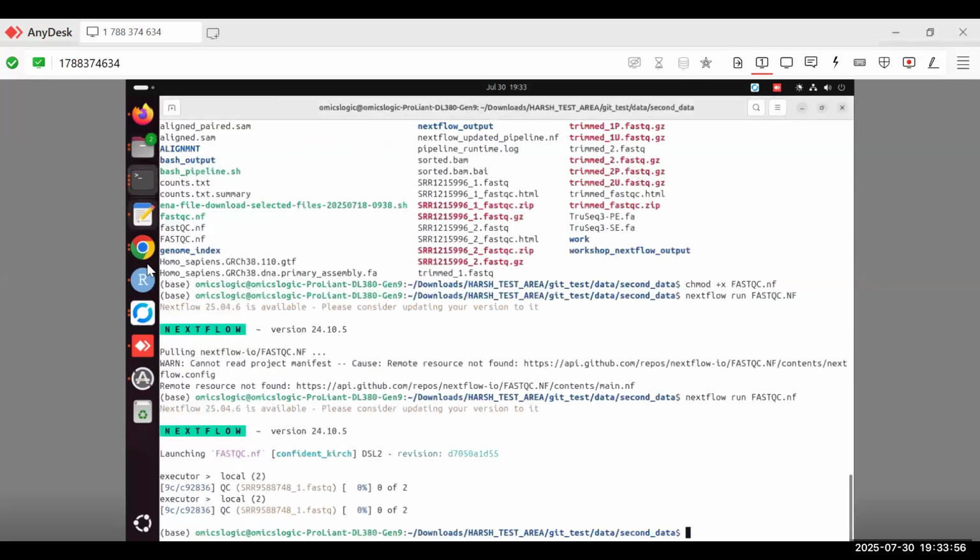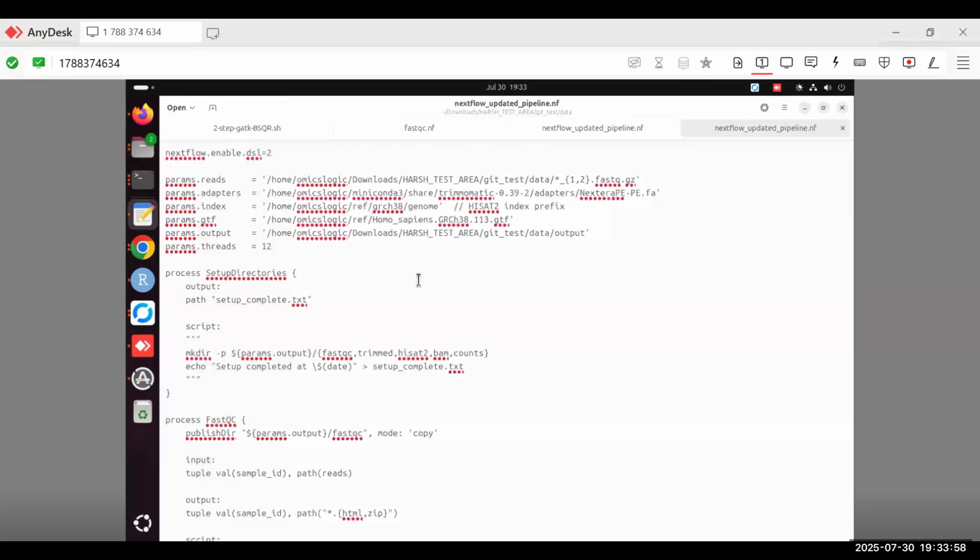So now after we are done with the parameters here, we are setting the threads also. Now next comes the setting up of the directories, because you saw that we have everything in separate folders. So we have to set up the directories here. We declare a file to be output, which will be used to confirm the setup completion. So you can see the script is defining here the path I'm setting is setup_complete.txt. I'm going to get this particular file as a result.